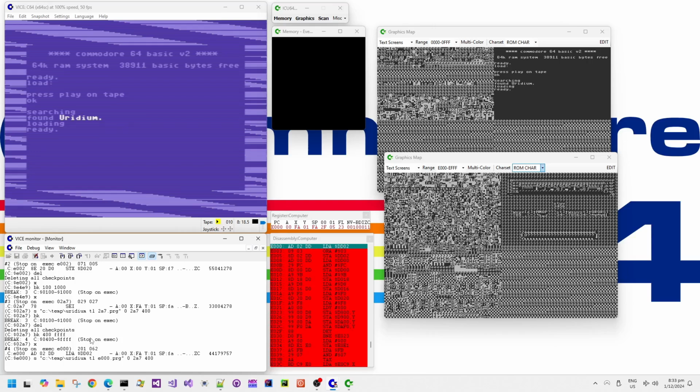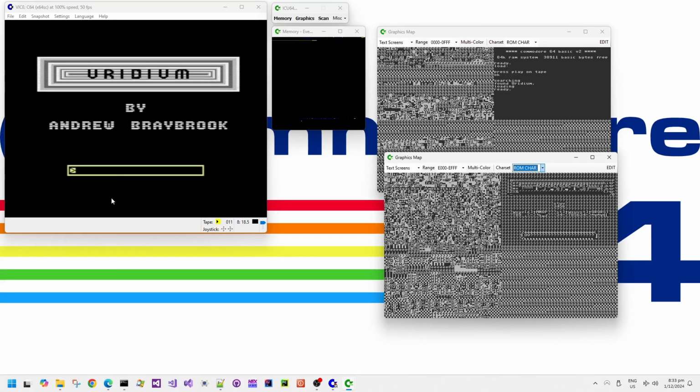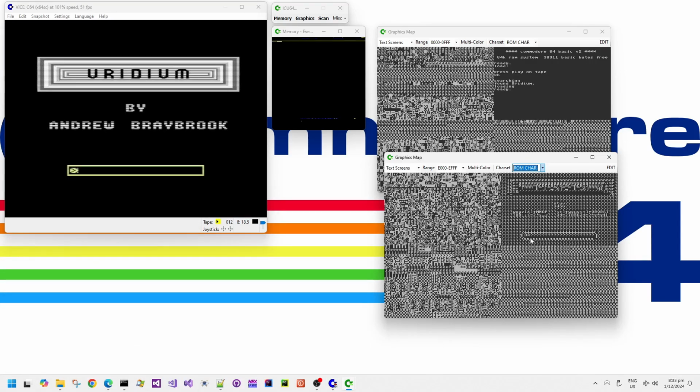So it looks like it's only loaded those 3 screens worth of data there, but we'll just save out E000 until FFFF, all the way up into the end of memory, basically. This is so that we can look at the code for the auto-running tape loader stuff, which is loaded into the bottom part of memory, the beginning of memory, and we'll also inspect the code which is used for the animated loader all the way up at the end of memory.